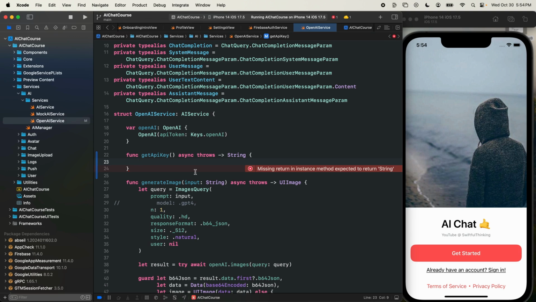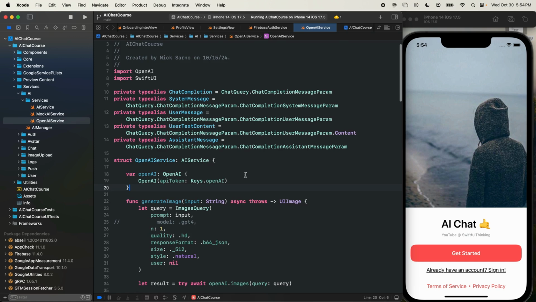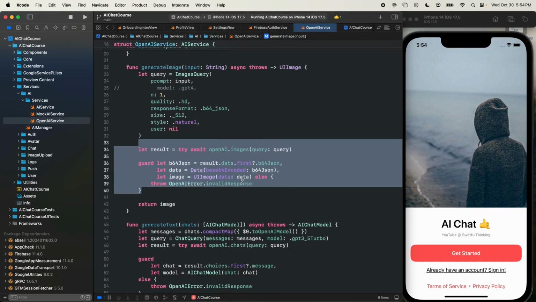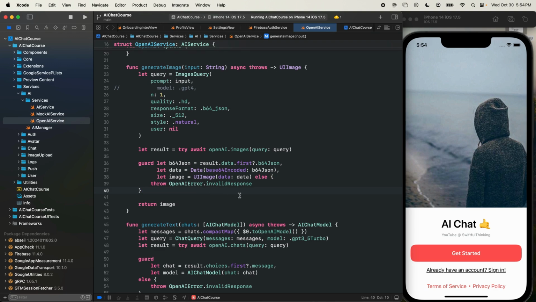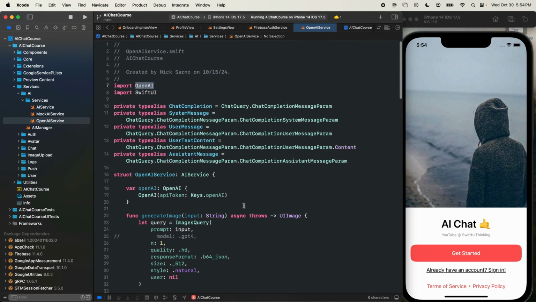But one step that's even better than that would be to move all of the OpenAI code onto the server. So we can create functions that live on the server that run all of our code. So rather than having OpenAI code in our code, all of this stuff, we can move all of this to a function that runs on the server. And so much so that when we create these functions, we'll actually remove the OpenAI package from our code base completely.